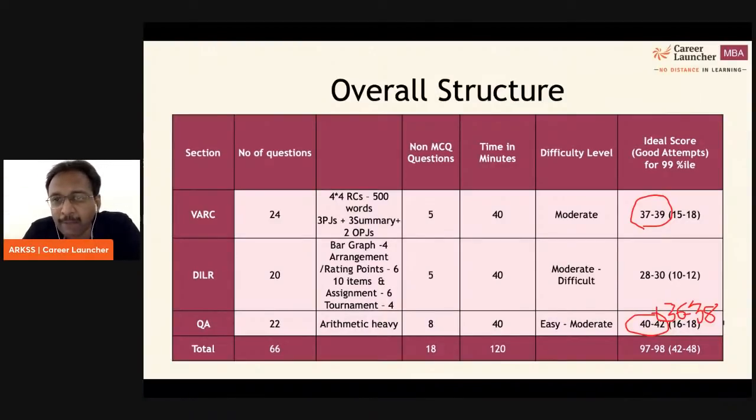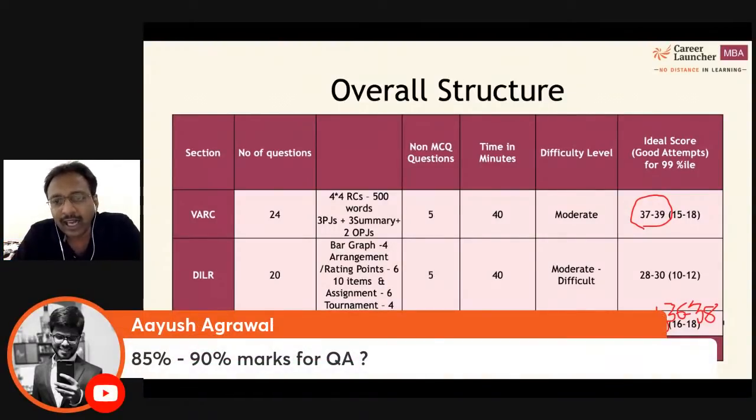Too easy, too tough is absolutely correct. Alias Gar Merchant, VA was balanced is also correct. And Swapnil, I'm very glad that you did all 24. 2 sets in VA or other RC were easy is what everybody's saying. So Ayush, 85 to 90 percentile marks for QA, my bet is not more than 20 to 23 marks. Okay, that's pretty good.